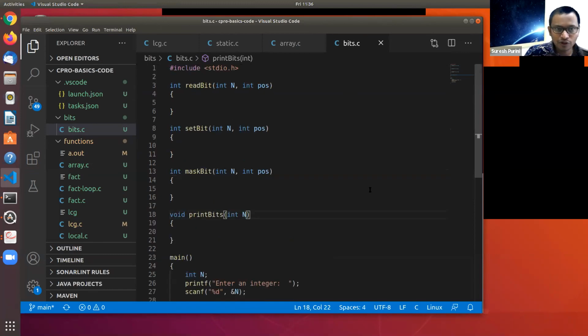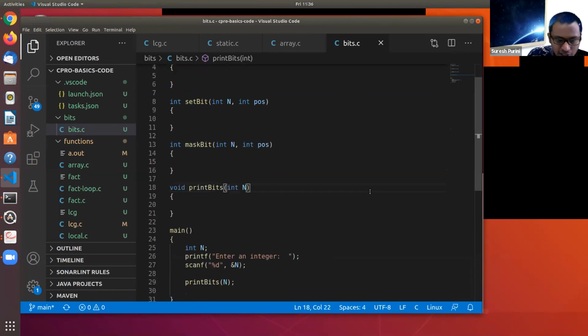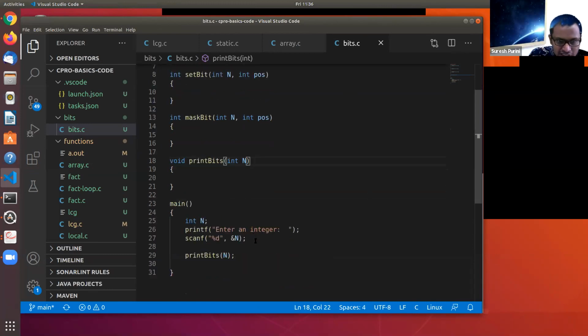The first thing that we would like to do is read an integer and print the bit pattern of the integer. On line number 27, we are reading an integer, and we want to call this function print bits n. So this will pass this integer to it, and on line 20, we will print this integer.